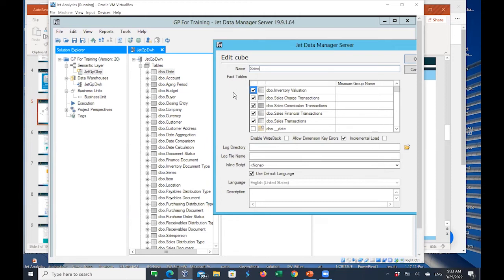So a fact table is a table that has been selected from the data warehouse and now being used to design your cube. So why the name fact table, which is a standard name in business intelligence? Well, as the name suggests, a fact table is where all your facts reside. Good.